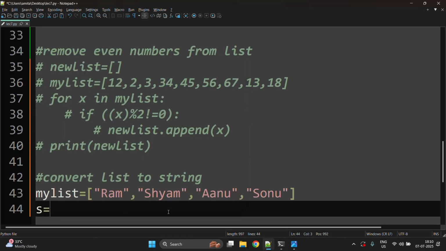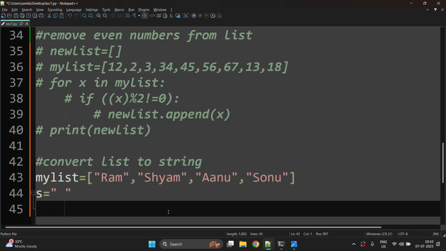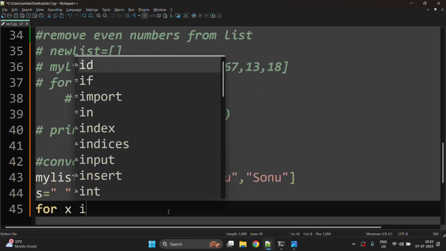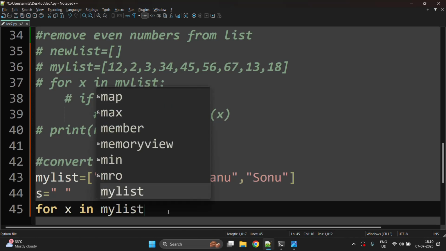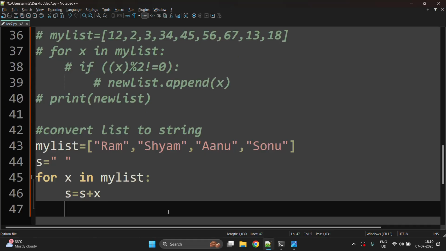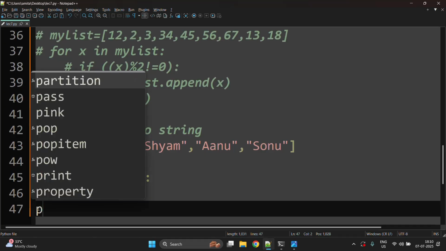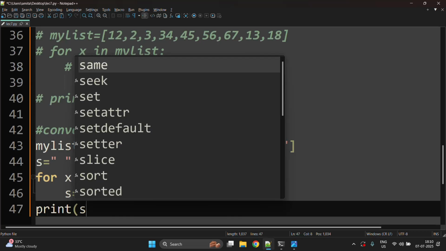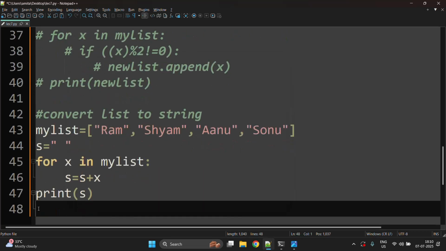Then a variable which is empty, for x in my list, s is equal to s plus x, and then we will print s. We can also print its type to see whether it's a string or not.